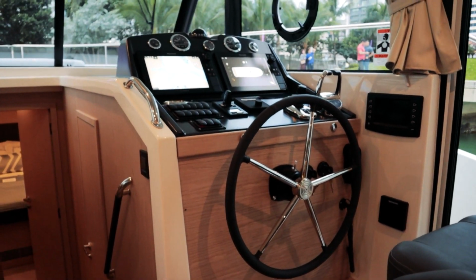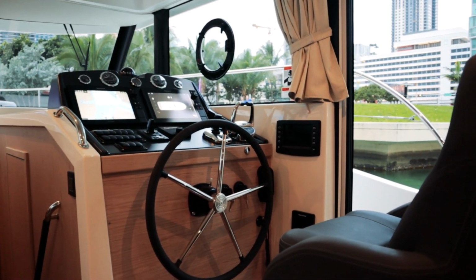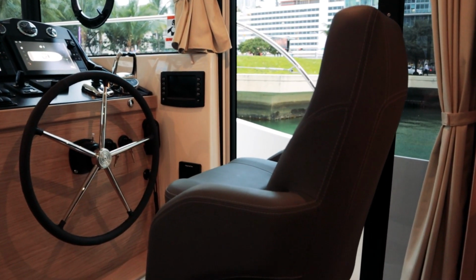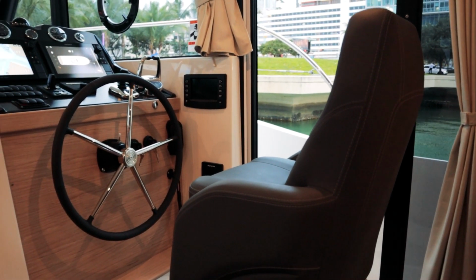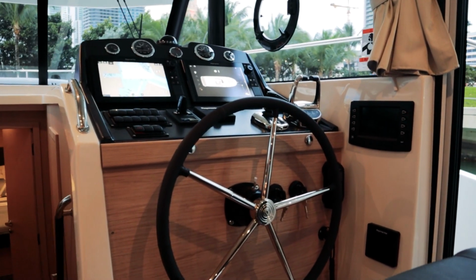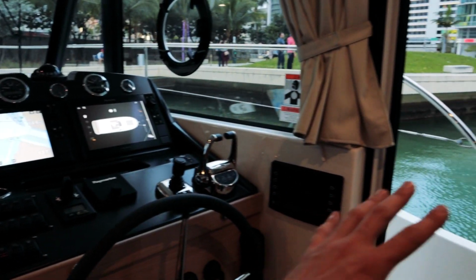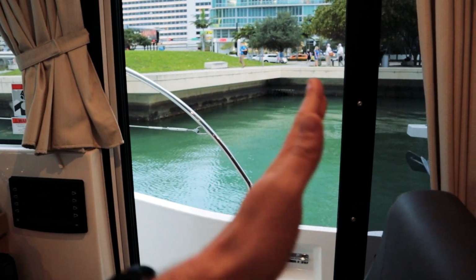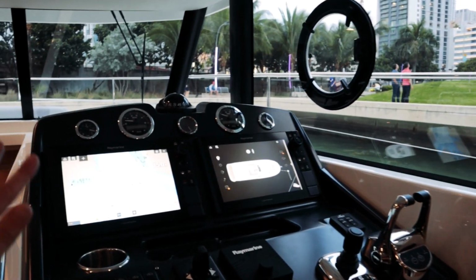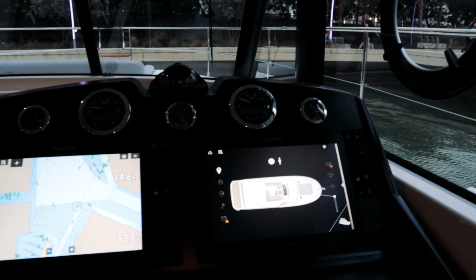This boat does take some notes from the Grand Trawler 42, like I mentioned, out on the side deck. And the helm seat is actually the same one out of the Grand Trawler 62. So plenty of room up here, real proper helm area. And then as I mentioned, there's that sliding side door. It has intermediate positions where it can stop along the side there. But it has dual Raymarine glass displays. We're just looking at some boat system stuff there.